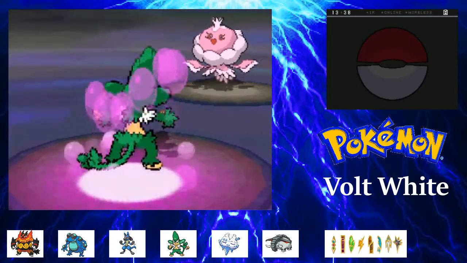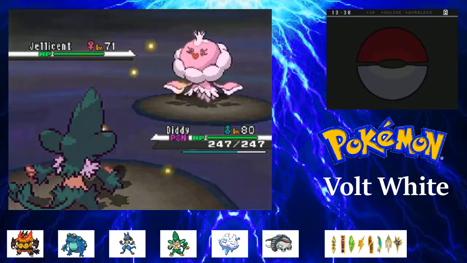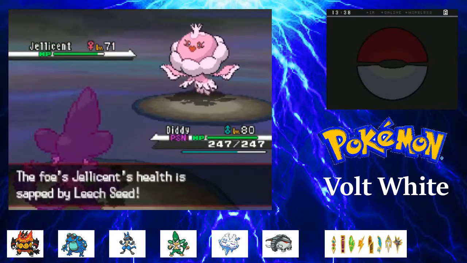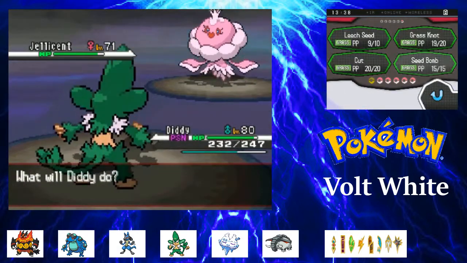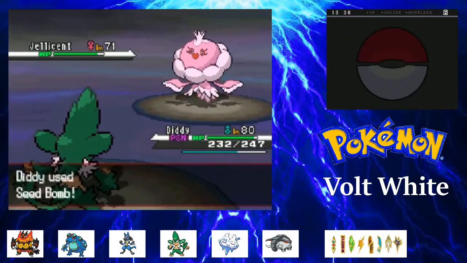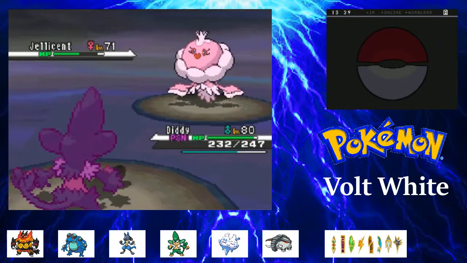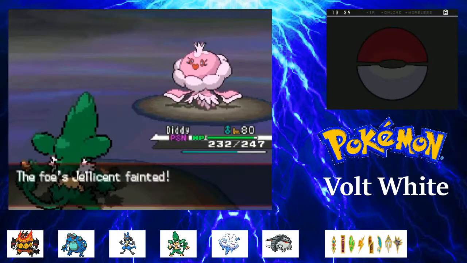And you're just going to Toxic. Okay, I can deal with the Toxic. I can deal with a Toxic. The first few Toxics are just going to be healed by... well, except for that one. That is going to be healed. But hopefully Seed Bomb here will take it out. Land. And... alright, that takes out the Jellicent.